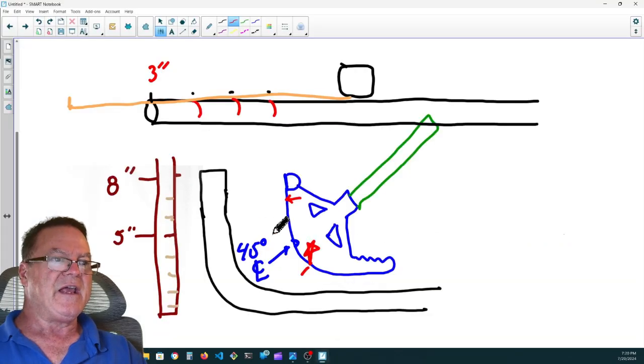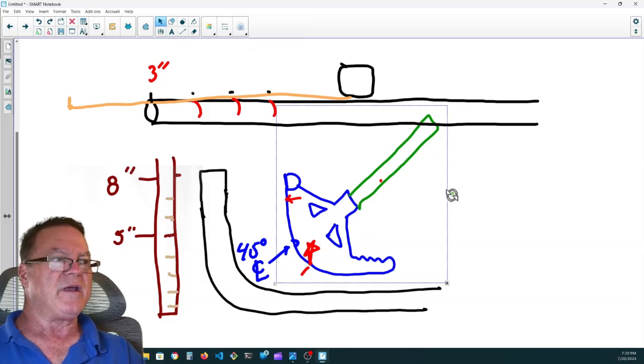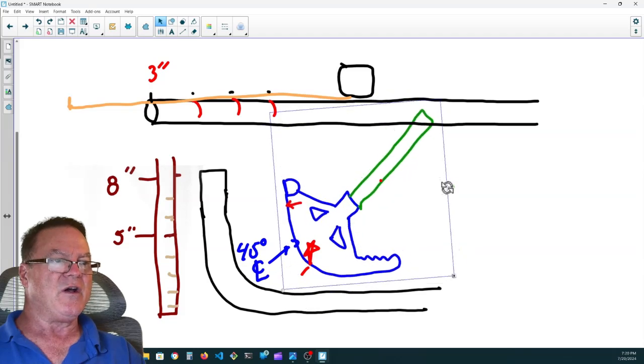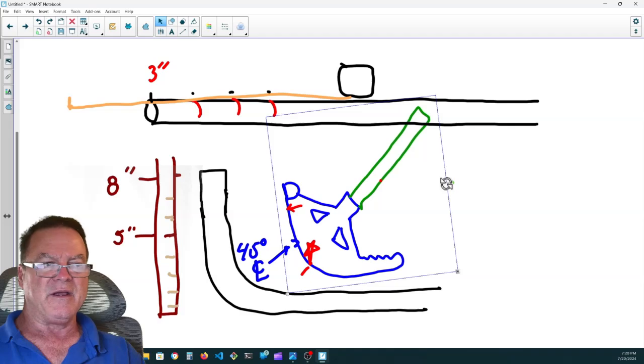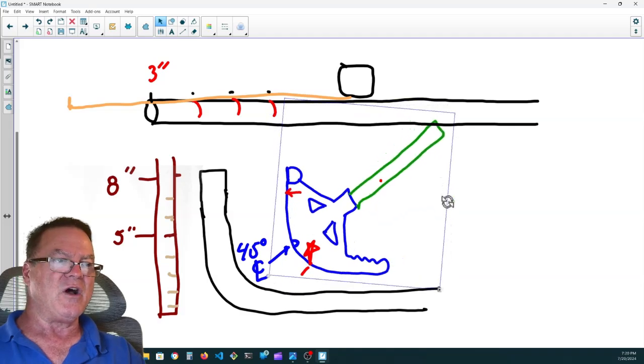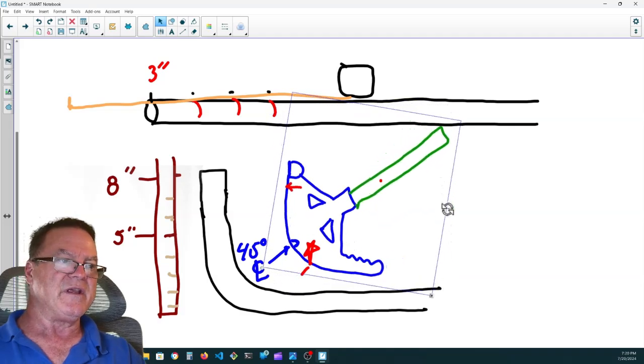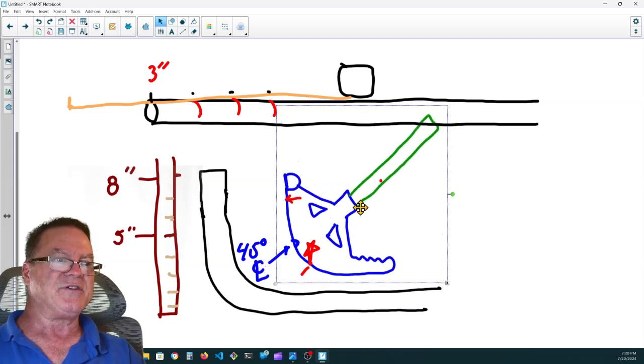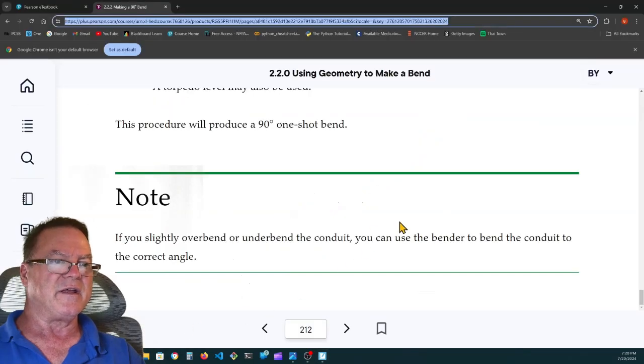I should say that this metal conduit has something called spring back. So when we make our bend, we're not going to bend up to 90 degrees. If we do and we let go, we'll have about an 87-degree bend. When we bend, we're actually going to bend over to about 93 degrees, and then when we let go of the pipe, it will relax back to a 90-degree bend. So you need a little bit more for spring back. I just wanted to point that out because I didn't say that.